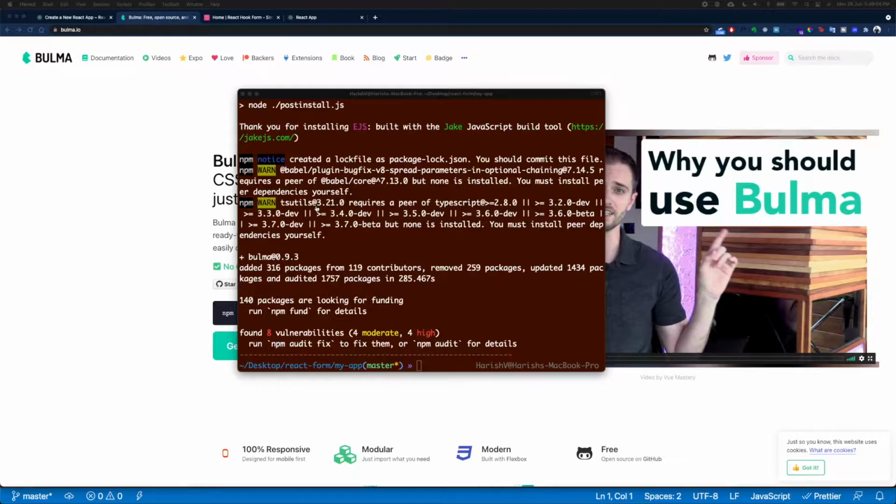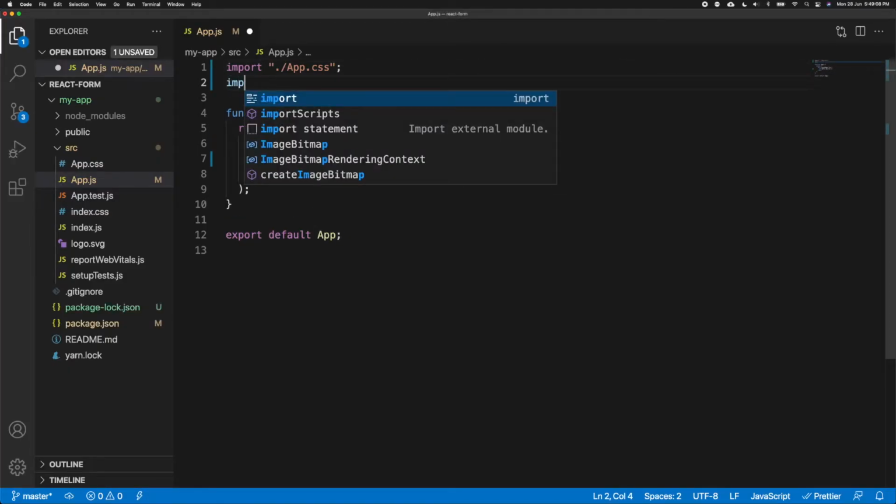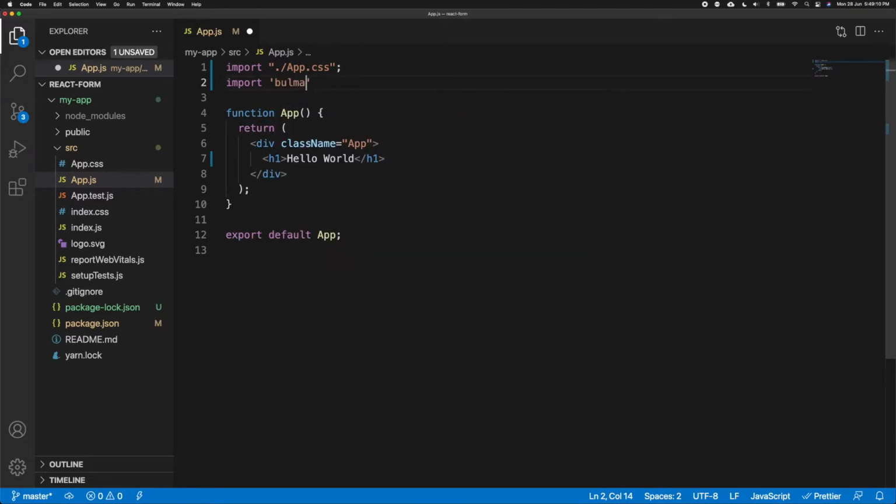We can actually go ahead to our code and let's import Bulma here. So we just need the CSS file, so let's go ahead and find the CSS file under this directory, and let's import it into the main app.js file. So once we do this, the styles will be applied.